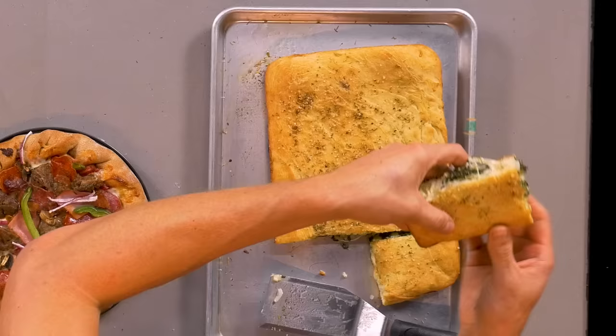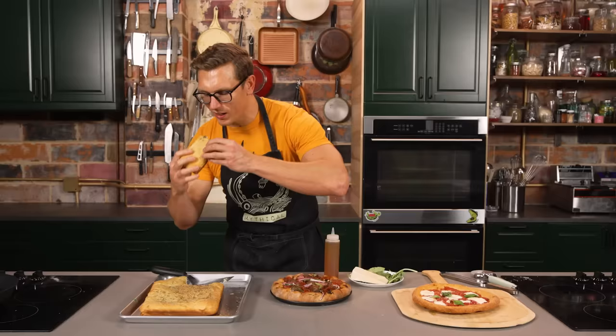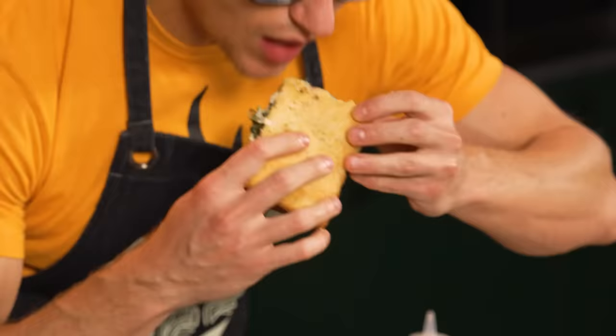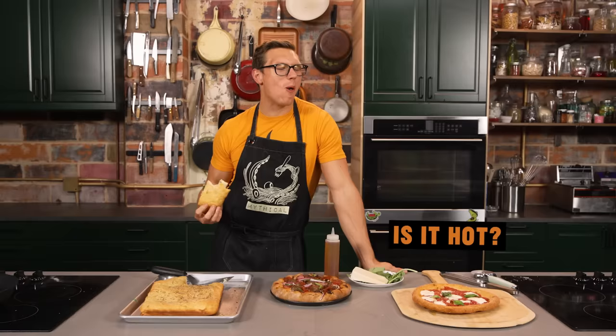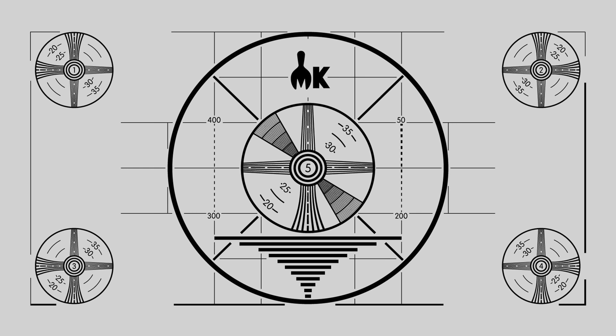Ooh, look at that nice crackly crust on the bottom. God dang it. Oh, smell it. You don't know anything. Is it hot or is it good? Both. Give me a second.